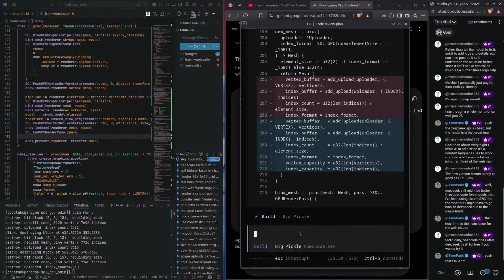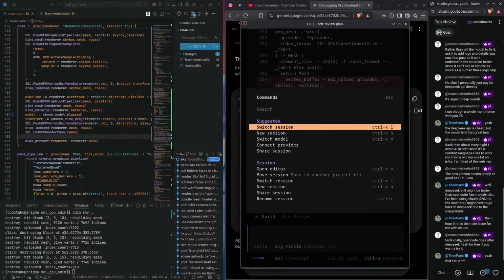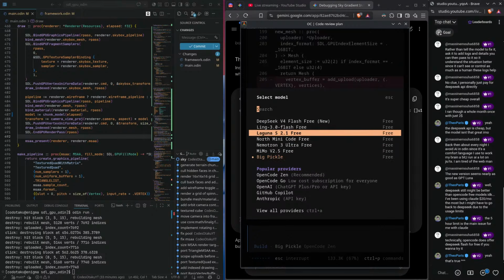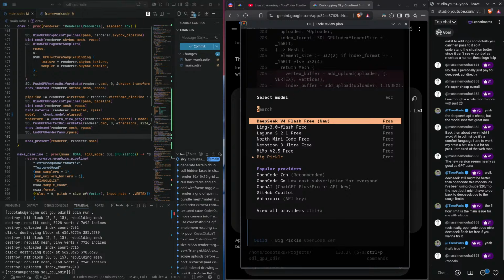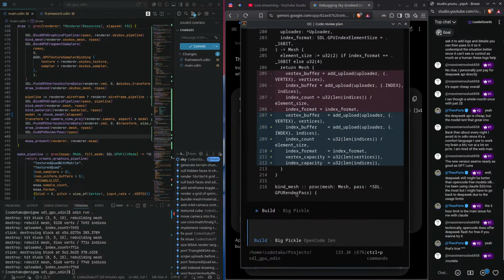How do you do that though? Where do you get the DeepSeek Flash thing? Do you just switch the model in here, like Control Shift P, I believe, or Control P? Yeah, Control P. Then you could switch the model. Oh, there is DeepSeek V4 Flash, yeah. But last time I tried them, they didn't work. I don't know why. But yeah, let's leave it, just continue this stuff, and then we'll see about that.